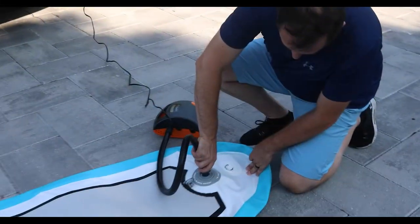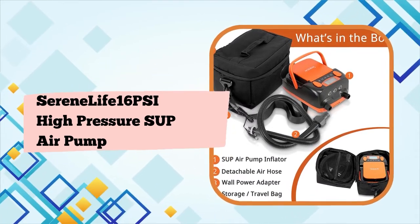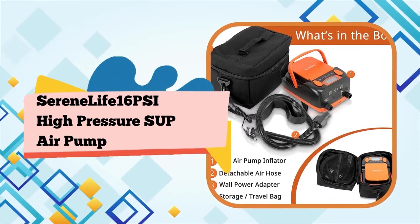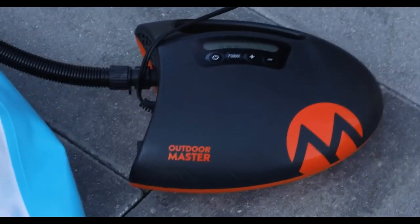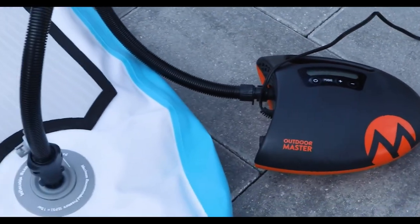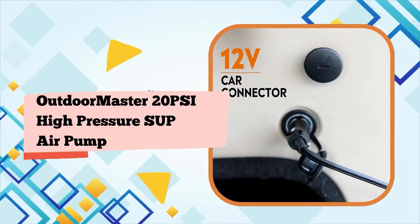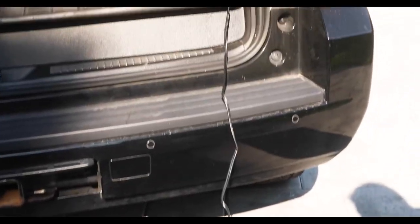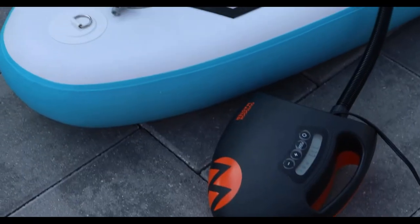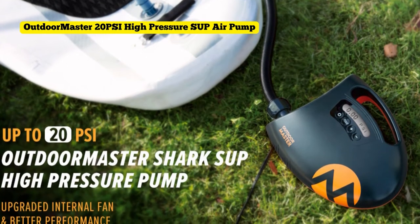Connects to your car's 12VDC connector and features a 12V fuse for increased safety. Comes with a full set of nozzles to fit most high-pressure inflatables, including C7 and H3 valves. Digital display with real-time PSI monitoring lets you set your desired pressure and monitor in real time. Eco-friendly and tested — has passed rigorous testing with K65 and CE certifications.